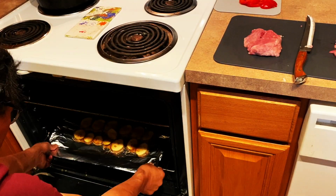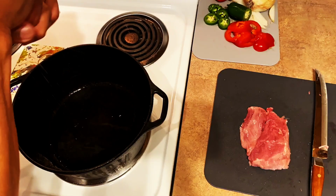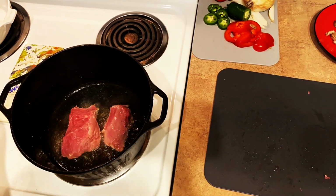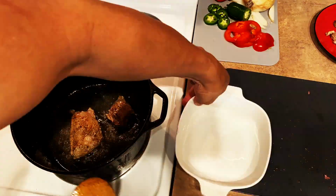Cook the potatoes on one side for 10 minutes. Next, cook the meat at medium hot. Prepare your skillet or pan by using cooking oil and salt. I like to test the temperature with my trimmed hog meat that I will eventually give to my dog. All you're doing here is searing the outside of the meat to hold in the flavor. No more than 45 seconds to a minute on each side.